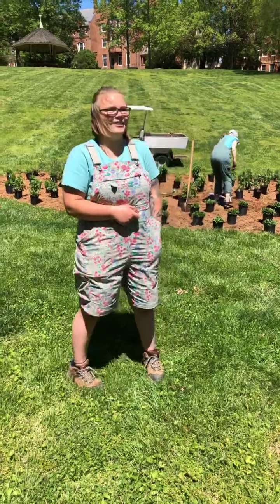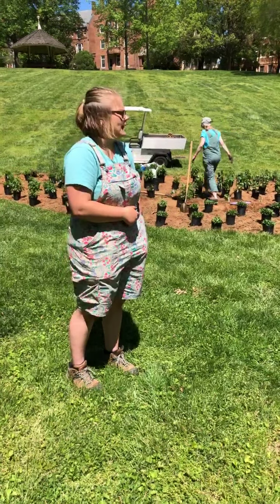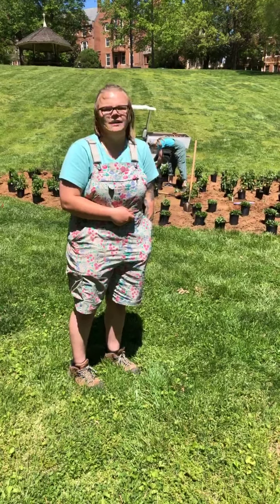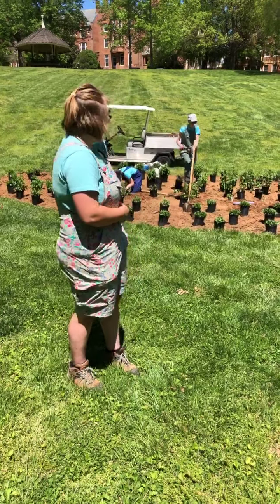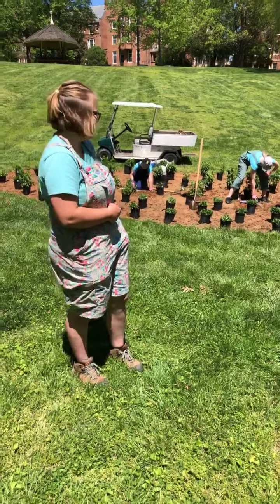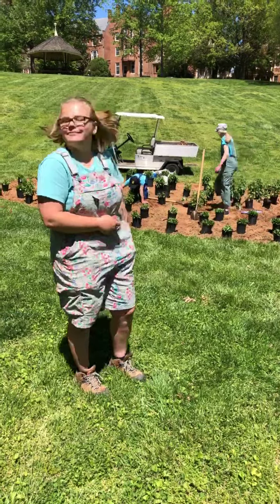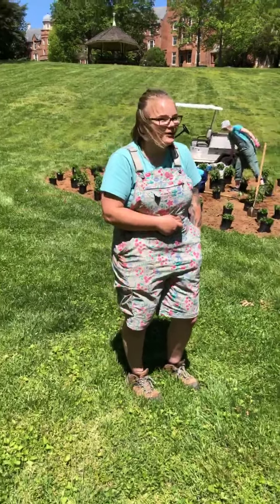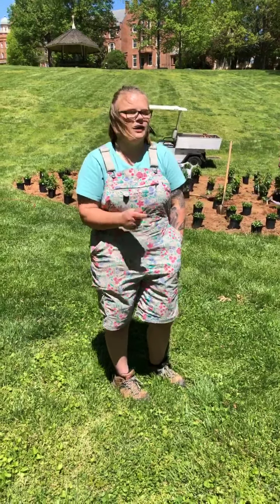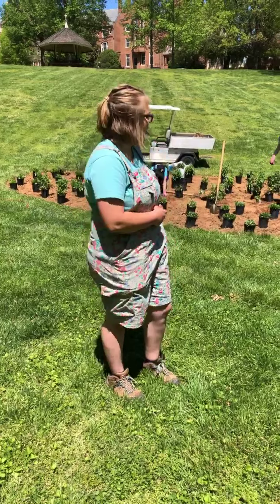And there's different trees that are native, like your red buds, but then also all kinds of ferns, vines, all of that stuff too. Let's see. We have quite a bit in here this year. There's something like 90 or 100 plants. I actually lost count. We totally ordered 140, but I put a bunch of them up in the organic garden as well. We have a couple spots that we wanted to put some more pollinator plants in.